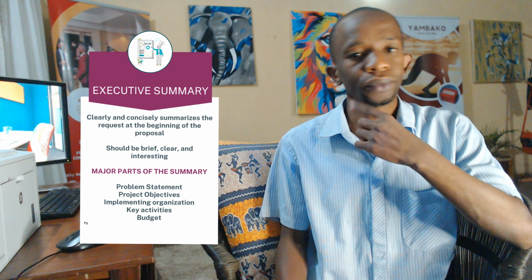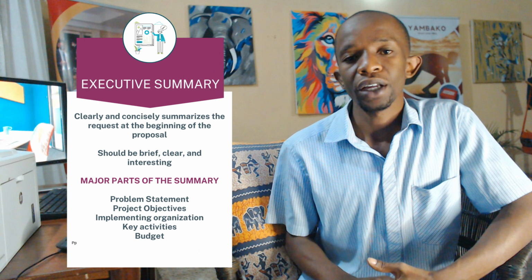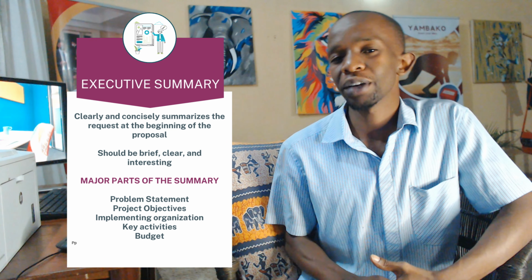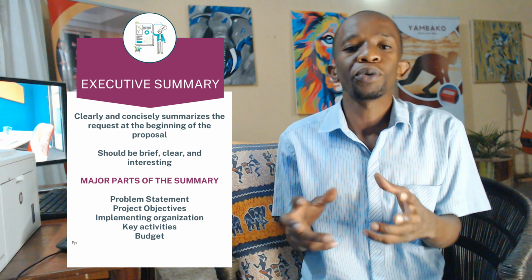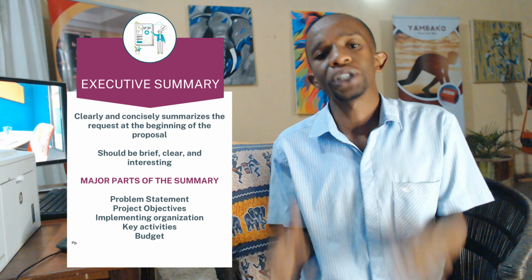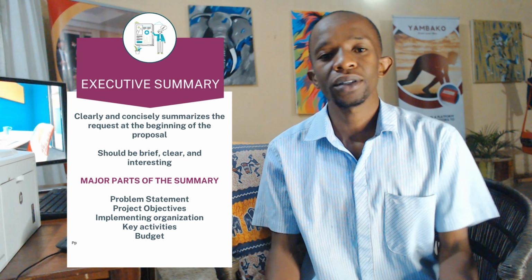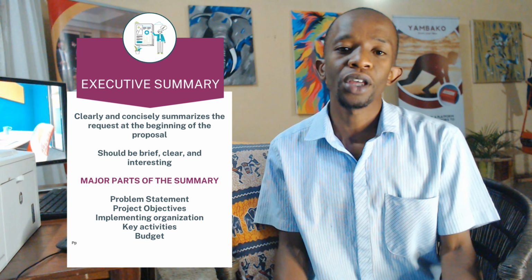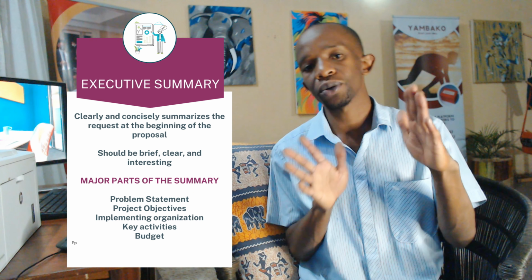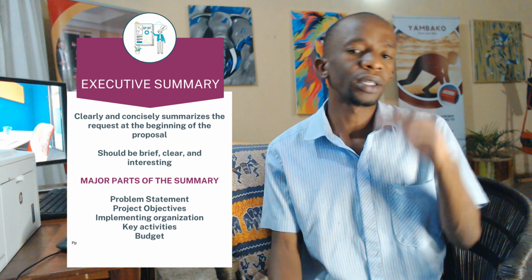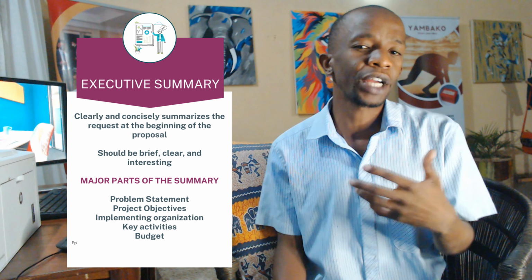Number 2, executive summary. So the executive summary needs to be brief, concise, but also it has to be very much interesting, because this is now also your opportunity to tell people more about the project proposal. You see, sometimes you might have a project proposal that is 50 pages, sometimes 90 pages, sometimes 20 pages. Not all your audience will be interested to read that big document. They will just come to the project summary and then try to understand what it is that this organization is trying to propose.